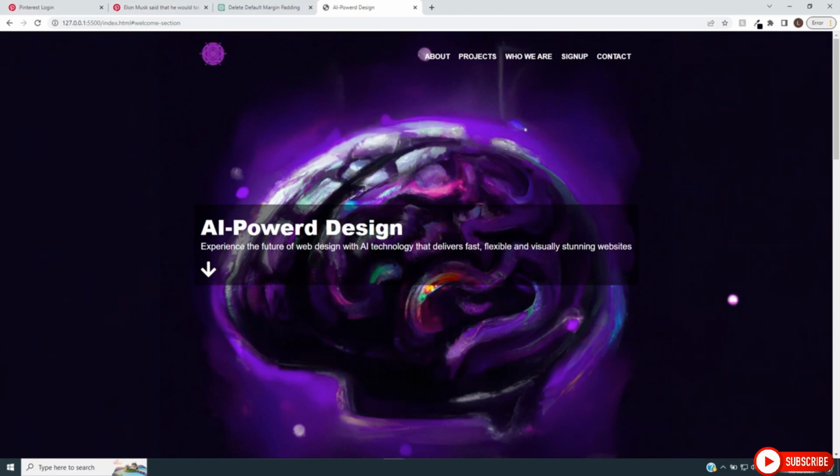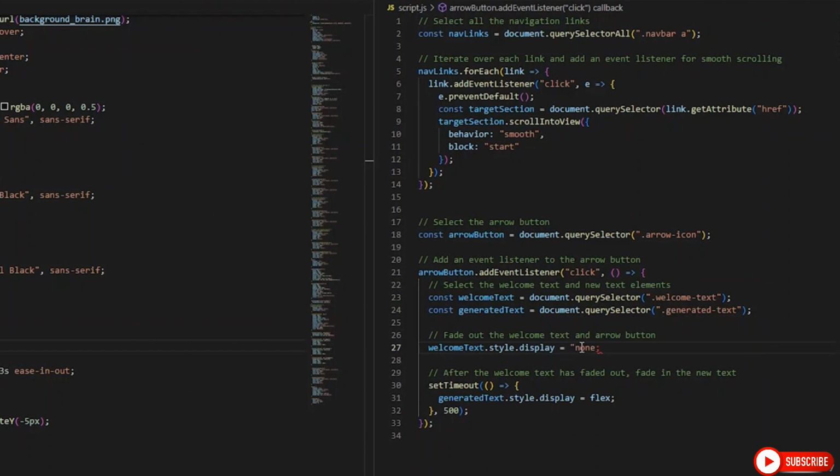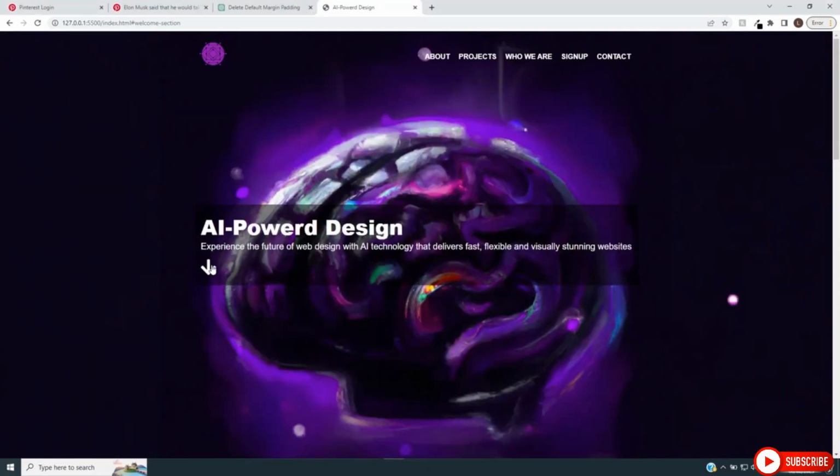So that already looks good that it's in the center right now. And let's click this arrow. And nothing happened. So I think maybe instead of just writing none, this has to be in quotation marks. So let's write quotation marks around there. And there as well. And let's hit Ctrl S to see if that worked. And there we go, and let's click.